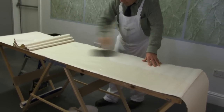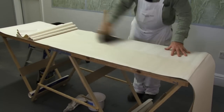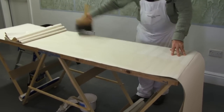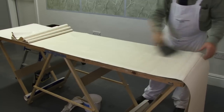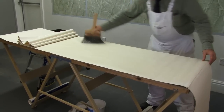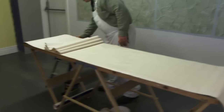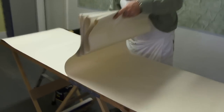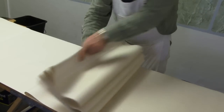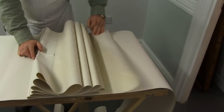So, bit by bit, square by square, we're almost there for that first length. Once we've completed that first length of the paste, we're going to put this paste box there. Remember, the left hand in, down. Now, whatever you've got left at the end, we fold over.